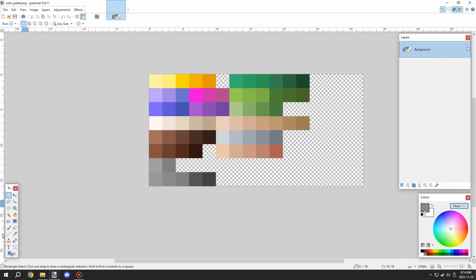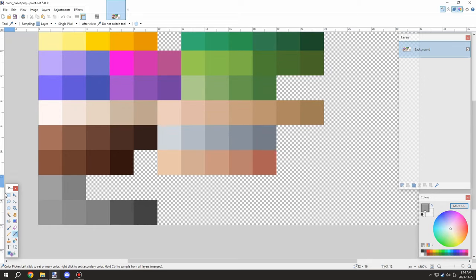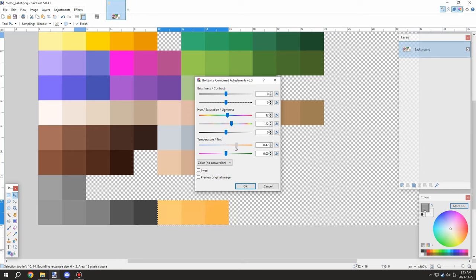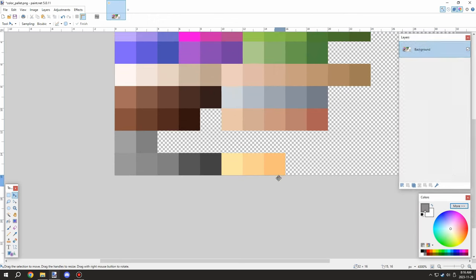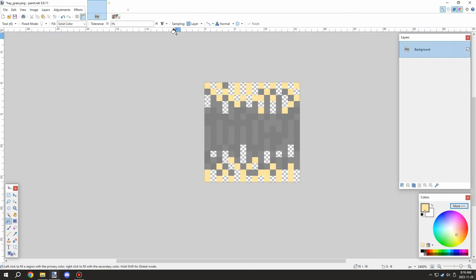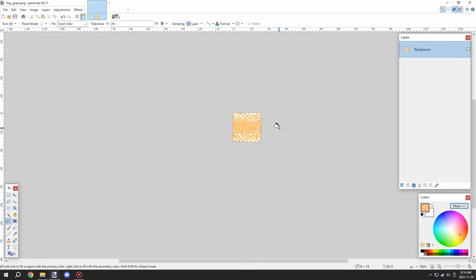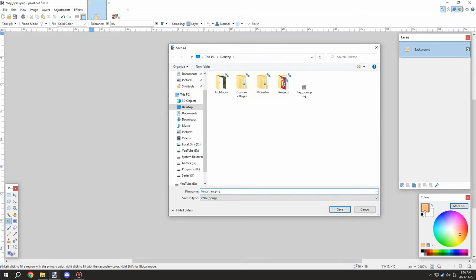So I basically saved that, and then I needed to create a new palette color for the hay. So I just basically copied around these three, I think, and then I started playing around with the settings just to get a range that we could actually work with. I didn't want it too bright, for example, I don't want too much yellow in it, because hay doesn't really have a lot of yellow in it, it has more of a pale yellow, I guess. So I was just trying to get the right amount of shades per thing, and I was pretty happy with how this actually turned out in the end. So I basically just pasted over our existing ones and filled this in, and that worked out really well. So it looked better in game, obviously.